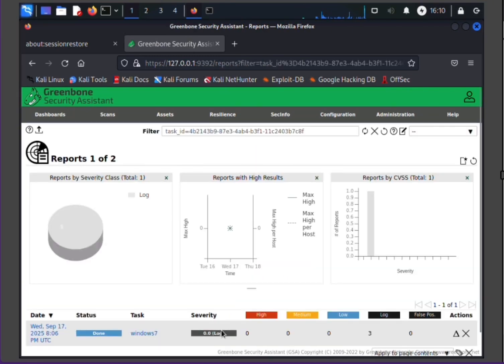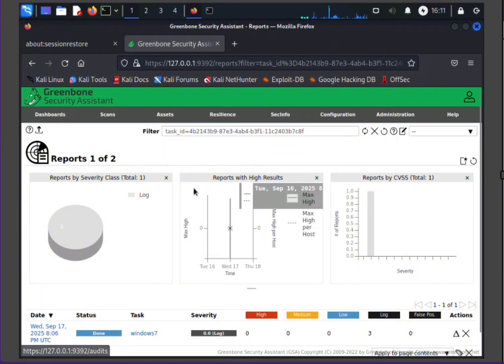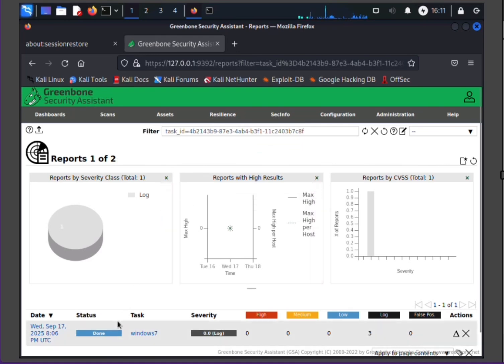You click on the one, and it will show you all the scans. So we have the High, the Medium, the Low, the Log, the False Positive, and other stats. This will show you the assessment of all the scans that you have completed.